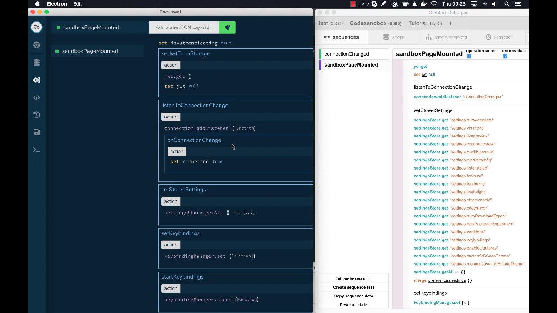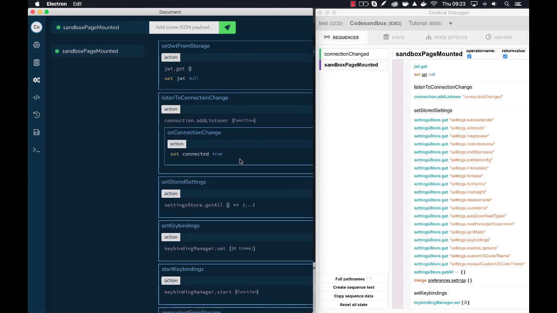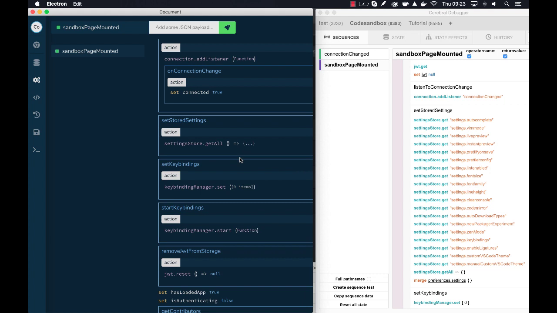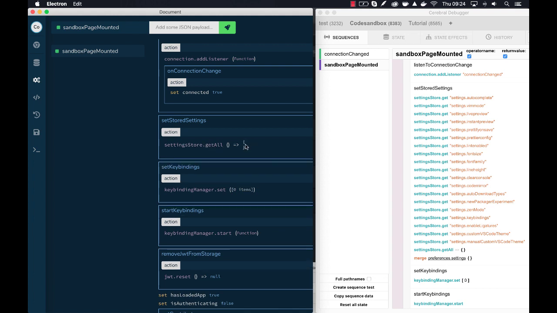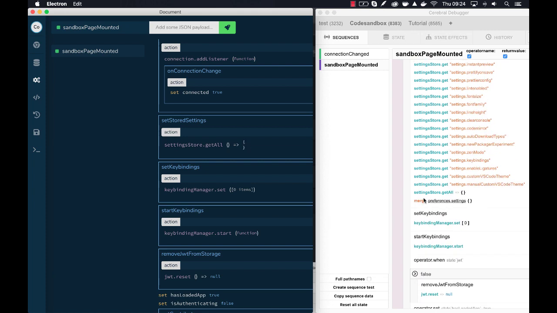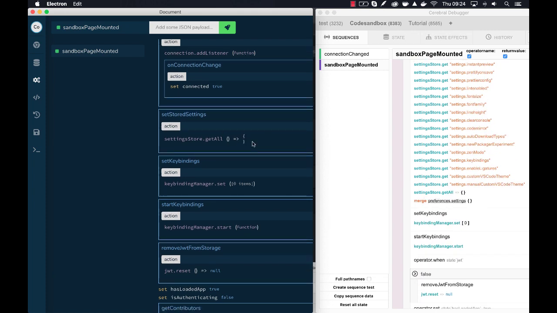If you have an action and you trigger an action within an action, it shows it as internally executed. Anyways, and then we're running a different action, set stored settings. Things look a little bit different just because Overmind works differently. So here we have an effect called setting store, which is called a provider in Cerebral, and it's just a method. I think I refactored this to a method called getAll, and it doesn't return anything, so we don't have any mutation either because it didn't change anything.